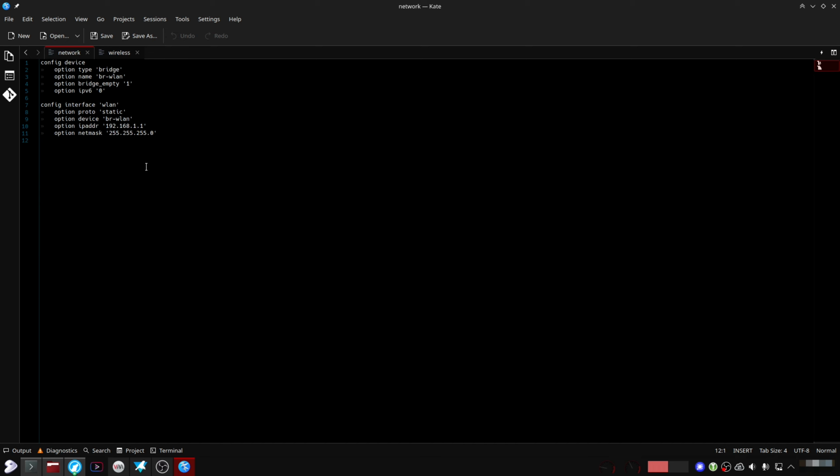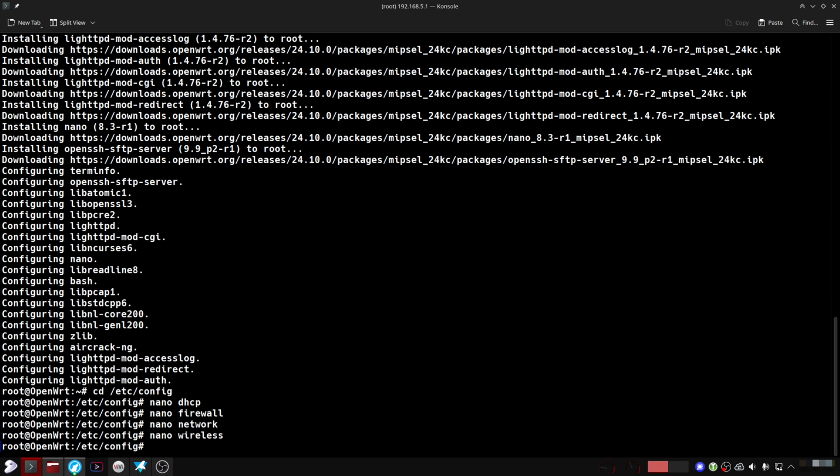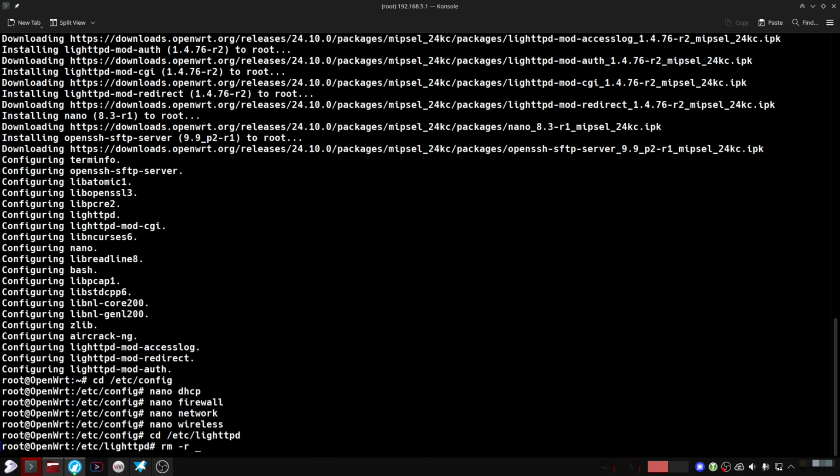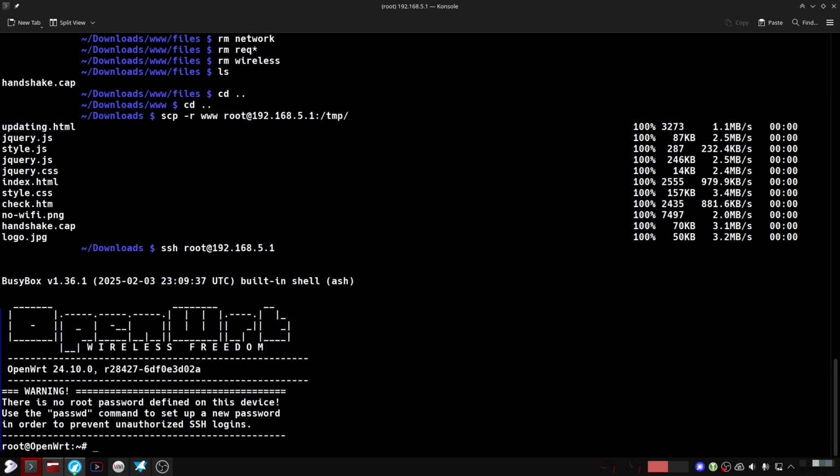The network file sets up the bridge interface for the access point, and the wireless file is of course the access point itself. So this is going to create an access point that's called captive with a random MAC address for now. We're just going to be testing if everything works, and once everything does work, we can change the access point to precisely mimic the access point of our target network. Once all of that is configured, we need to head on over to /etc/lighttpd and remove everything in this directory. And we need to change the port that LuCI is using to avoid any conflicts.